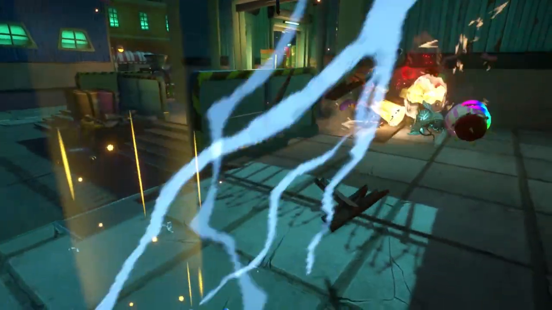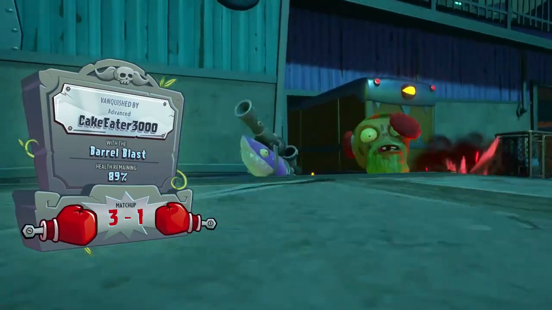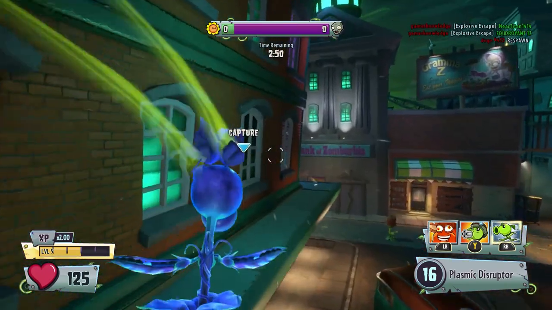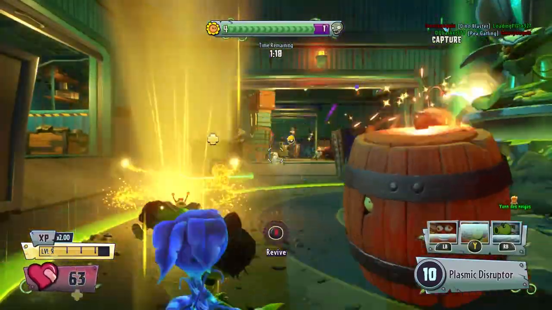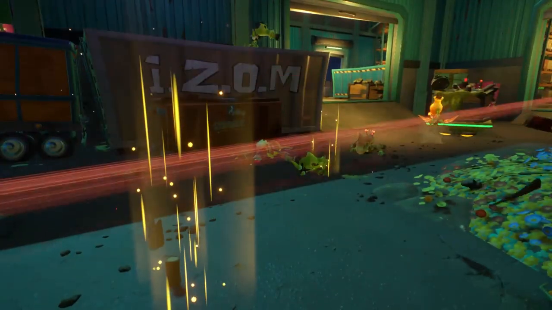I'm dead. Oh no. Didn't stand a chance. 89%. Look at that. I love that taunt. That taunt was the first ever Garden Warfare 2 taunt that I unlocked in a pack. I love that taunt. That's such a good taunt. He pulls out a barrel and starts balancing on it. Oh no, I'm dead. Oh no, we just survived the blast. Whew. But we don't survive that one.